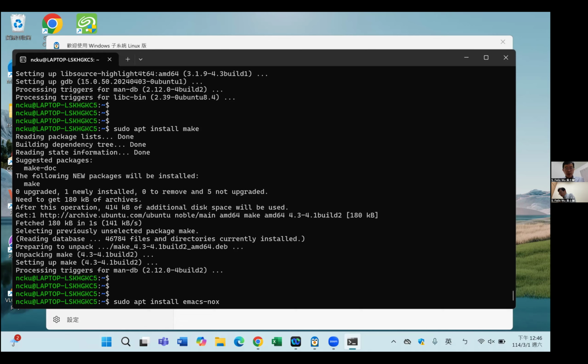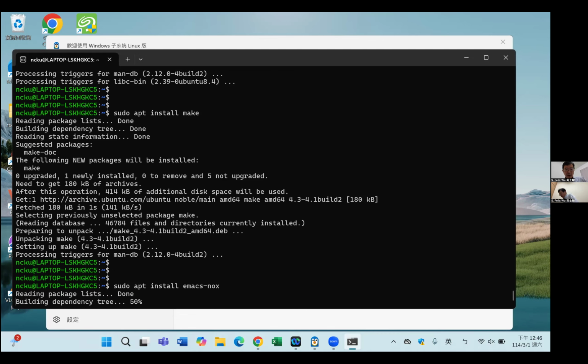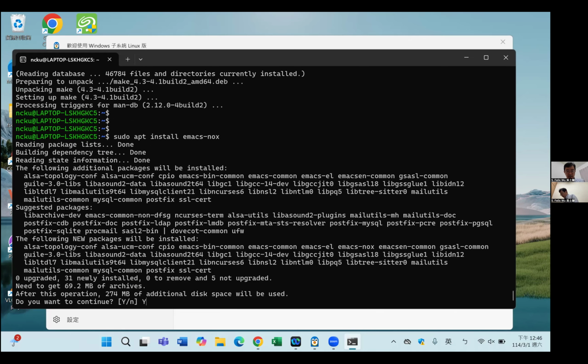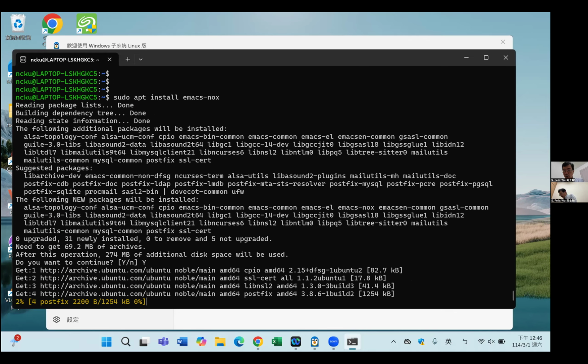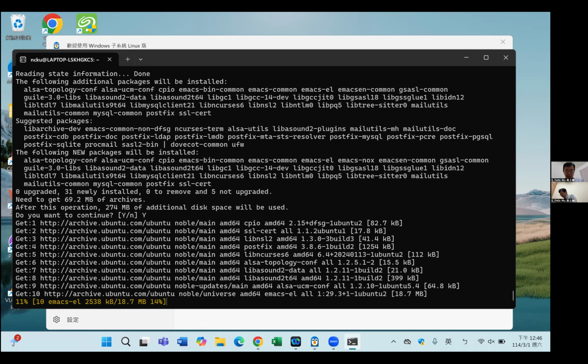You're using what we call terminal-based editors to allow you to change anything. One is Emacs, one is vi or vim. vi usually comes by default, but for some reason, when I first used Linux, I used Emacs. So I'm going to install Emacs, and I'm installing the no-Windows-X version.